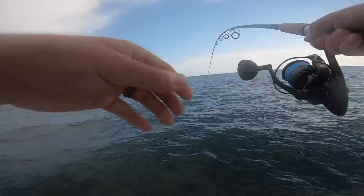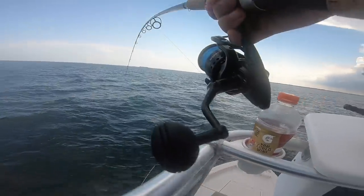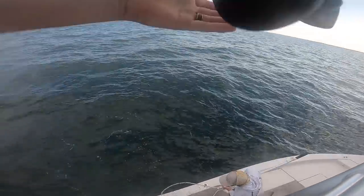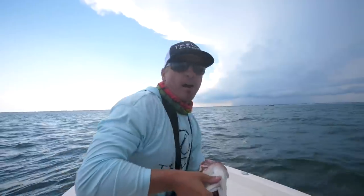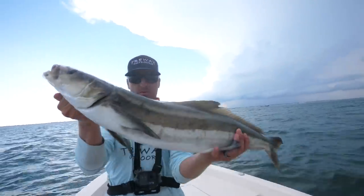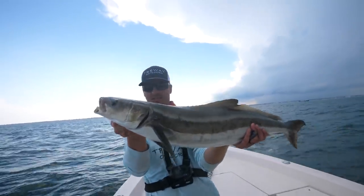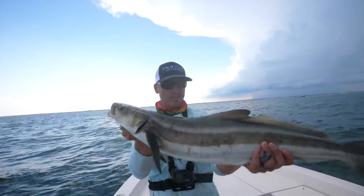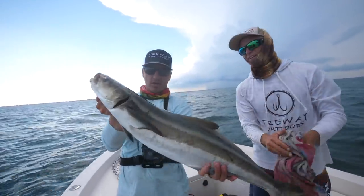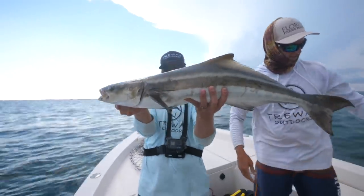Pulled a nice cobia off the can. Nice, about time, babe. Oh, he popped, just kidding. He's gonna be right at 40 or short. All right, people. Woo! There it is. Just pulled this fun size cobia off of these cans. You guys, this is such a blast. Dude, this is awesome. A lot of fun. Ben Morris, Salty Waters OBX, putting us on these beautiful Virginia cobia.